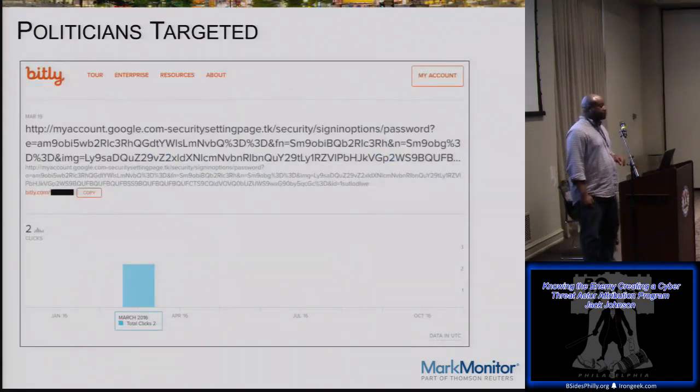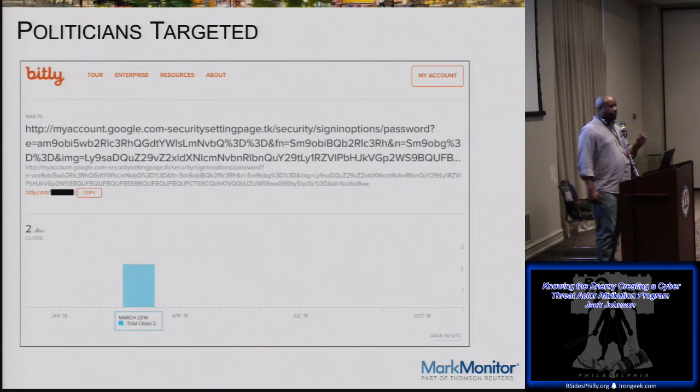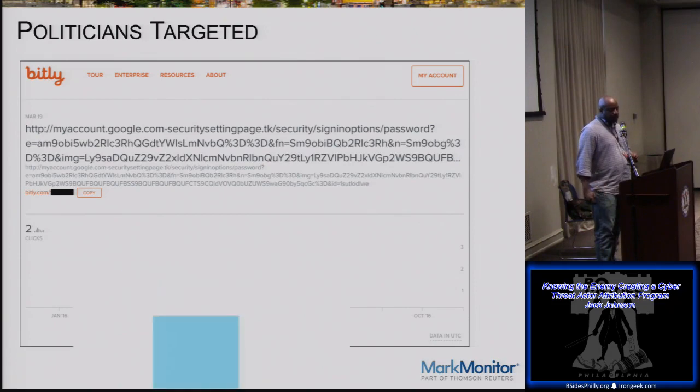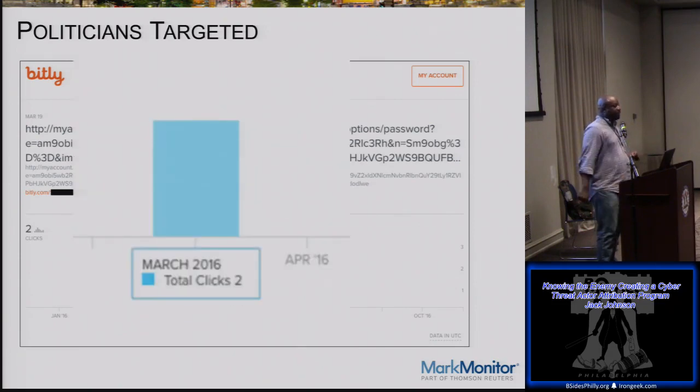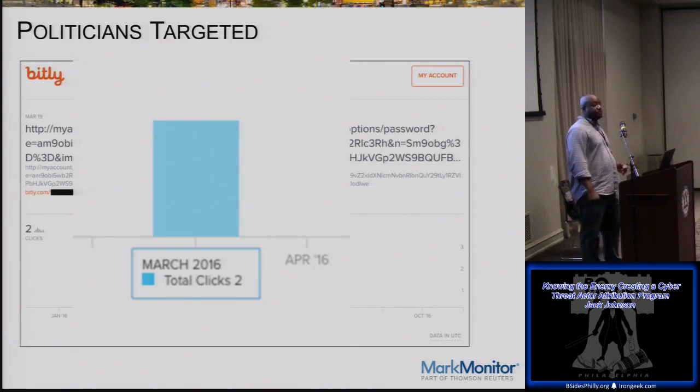This is an example of a social engineering attack that was launched against one of the Democratic headquarters' key people for this 2016 election. And what you'll notice is that they sent them a bit.ly link that was mimicking a Gmail account, and there were only 2 clicks in 2016. This is what you call a spear phishing attack. This means that the first click was the actual threat actor testing the phishing site, and the second click was the victim. This is how pinpoint accurate their attacks are.